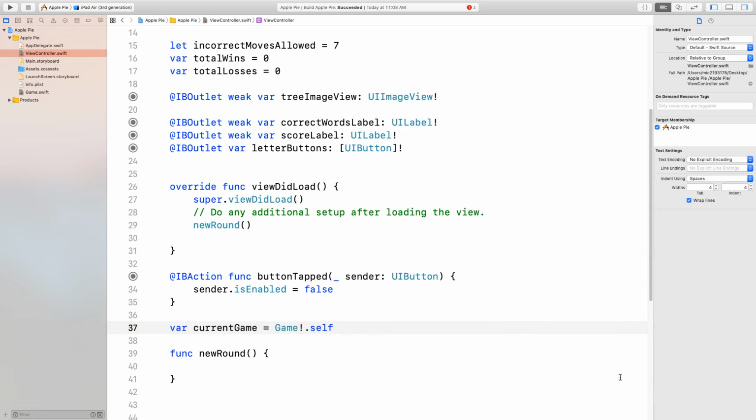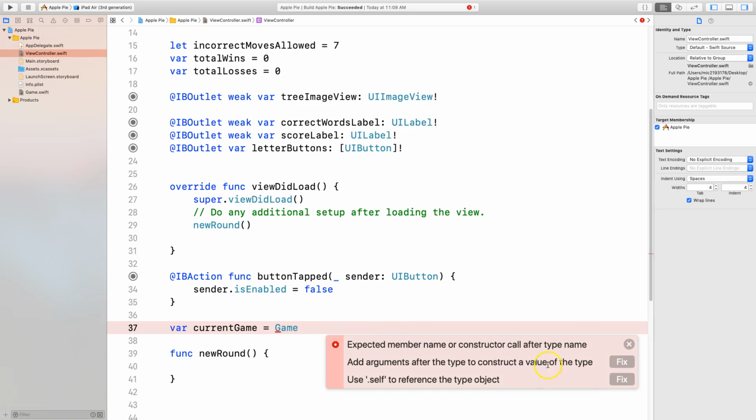So let's go ahead and, so that's not allowed. What I think we need to do is actually create an instance of our game. So let me select that.